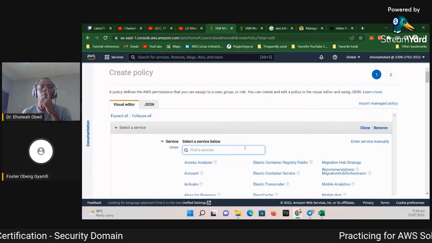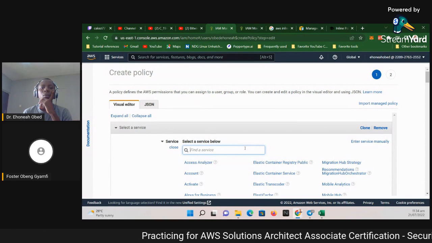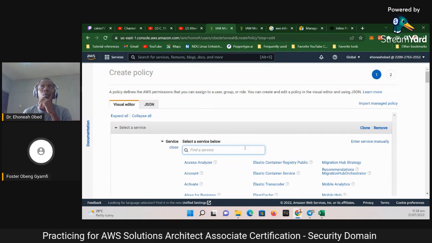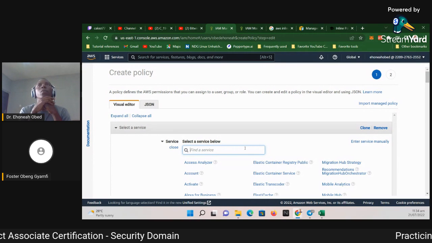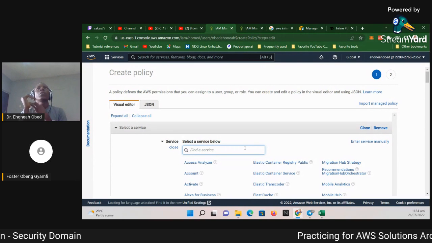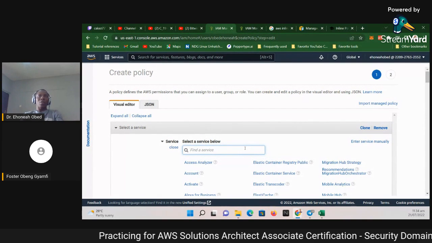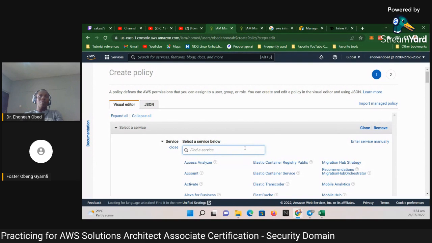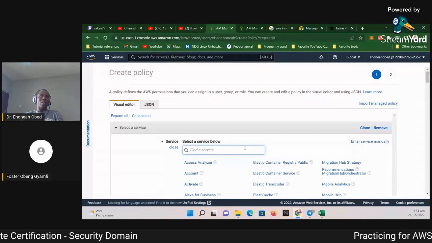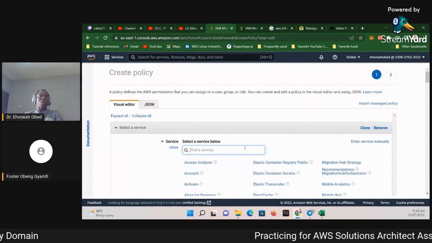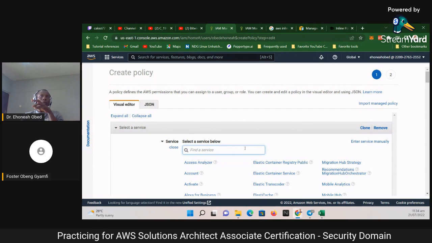What I wrote here when I was writing notes was the inline policy. You create and manage your own policy for a single identity. Under the user, we can add one. What it means, I think, is that this policy we are going to create, whether it's allow or deny, is attached to this particular user, and once we attach it to the user, it will be solely for the user.